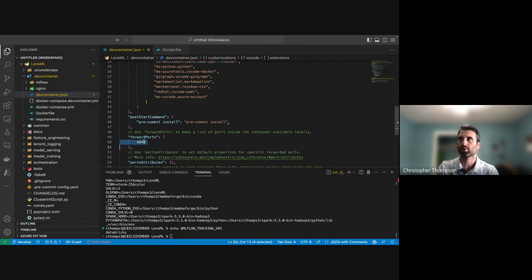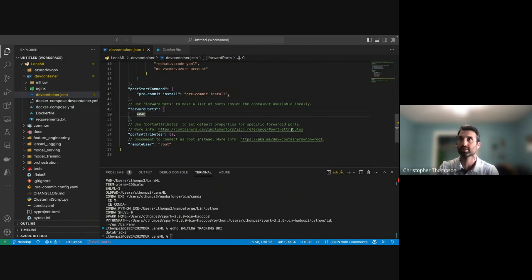We port forward on 4040 to be able to access the MLflow UI, which defaults to 4040. So on our host, we do that. And notice, yes, I do have to do root here. I forget why. I remember having to do it, and it was a major victory when I figured that out. So note that we're doing that here.